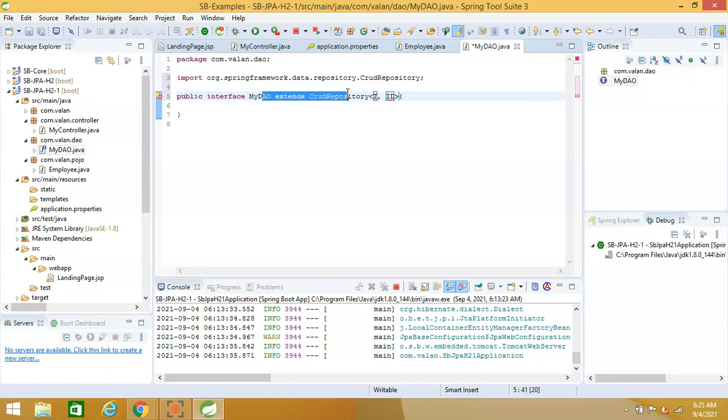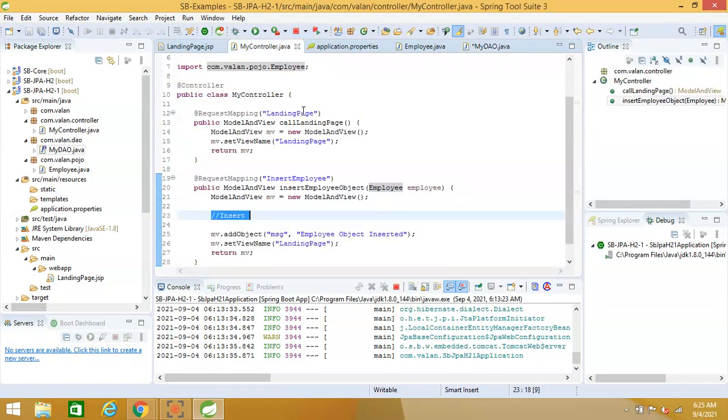Simply you extend this interface, you will be getting an implementation automatically. So finally, Spring Boot is making our job very easy. No XML file configuration and no Tomcat installation required, and there is no need of database installation required.